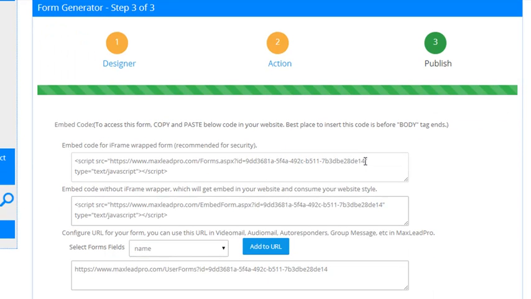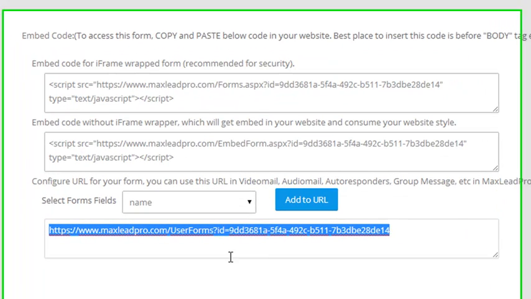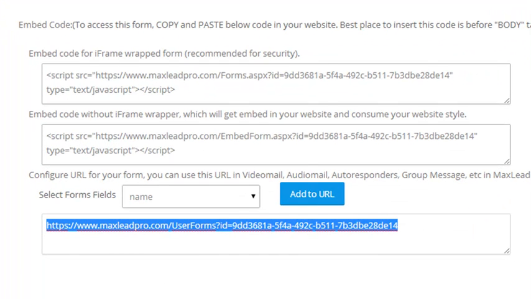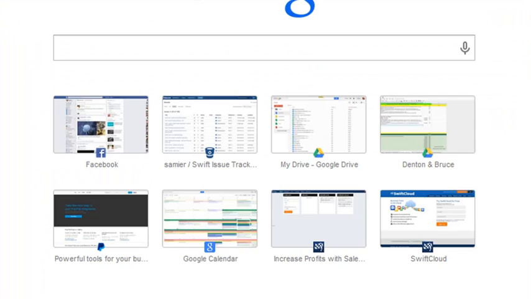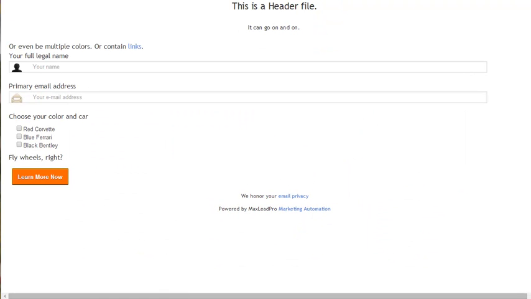So if you wanted to just see the form, you could just go down here and copy that, open a new tab, Control T, and this is our form, right? Now notice these are checkboxes, right? And any number are allowed, as I mentioned. And if I leave this blank, it's going to tell me that it's required, right?